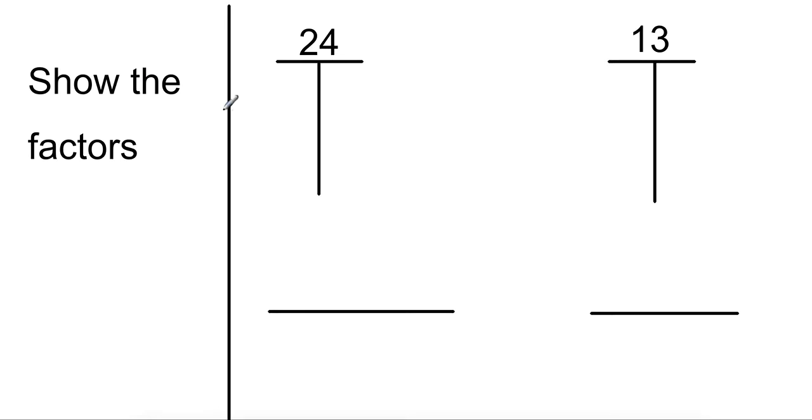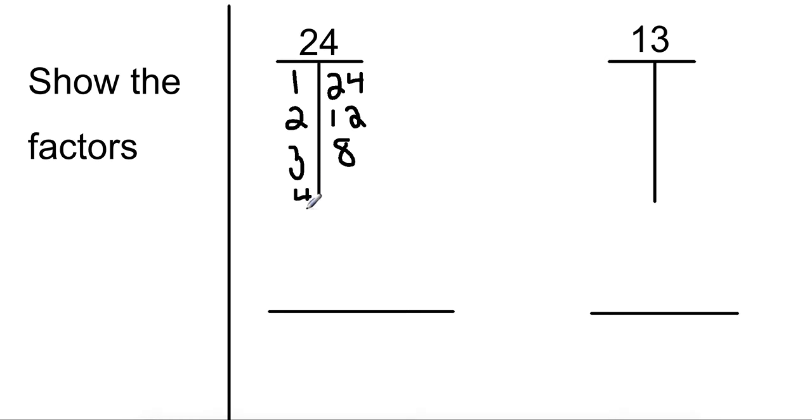Welcome back. We're going to take some numbers and just see if we can come up with whether they're prime or composite. So for instance, 24. Let's use a T-chart. Let's start with 1. 1 and 24. Can 2 go into 24? Yes, because it's even. So 2 and 12. Can 3 go into 24? Well, remember from divisibility rules, if you add the digits together, you get 6. So 3 does go in there. 3 goes in there 8 times.